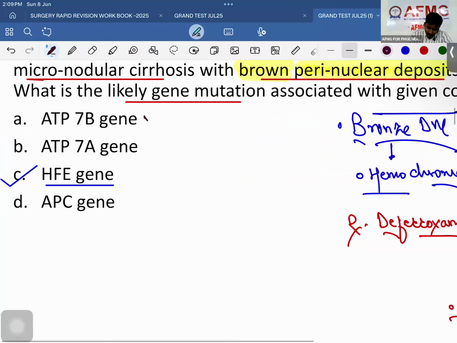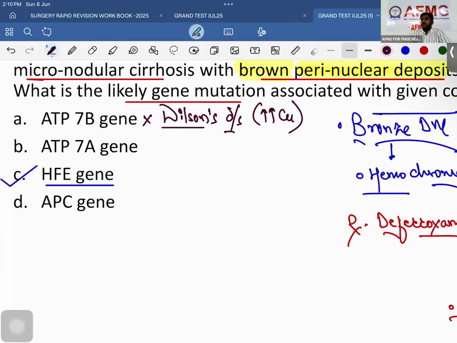We know that ATP7B gene mutation is known to cause Wilson's disease, and Wilson's disease mein there is copper deficiency or copper excess. So in patients of Wilson's disease, there is excess amount of copper which deposits and causes damage to various organs in the body. Patient will have classical jaundice-like features beta due to liver damage, and along with that, Parkinsonism-like features like tremor, rigidity, or bradykinesia. So yaad rakhna, any patient who comes to you with jaundice and Parkinsonism-like features together, that has to be a case of Wilson's disease beta.